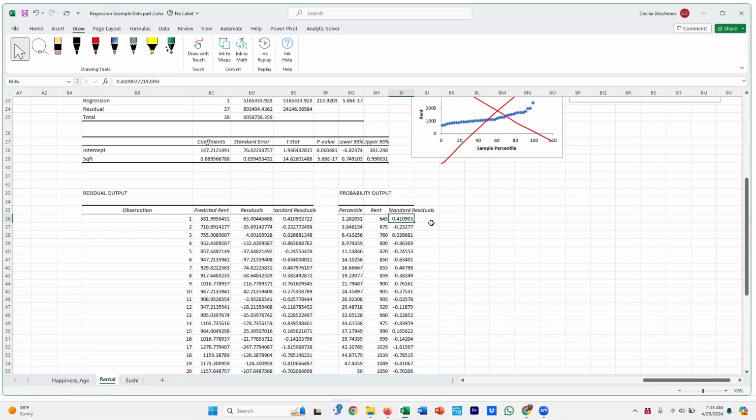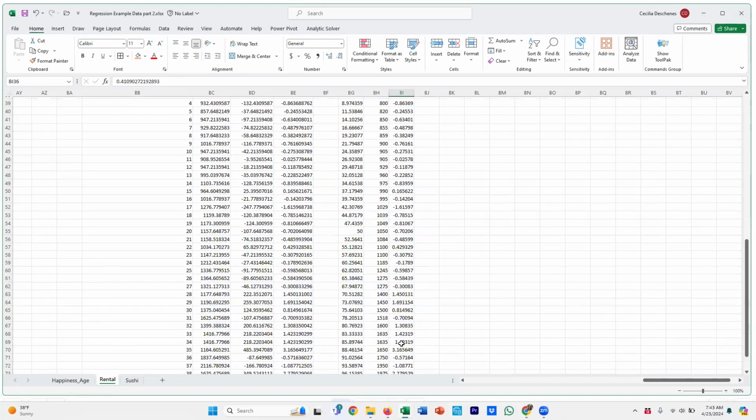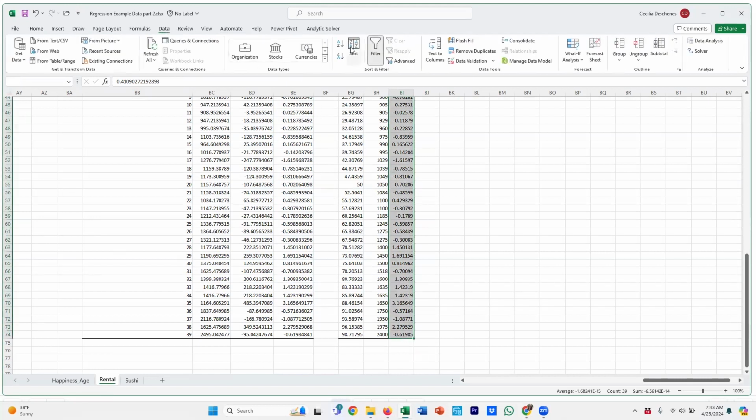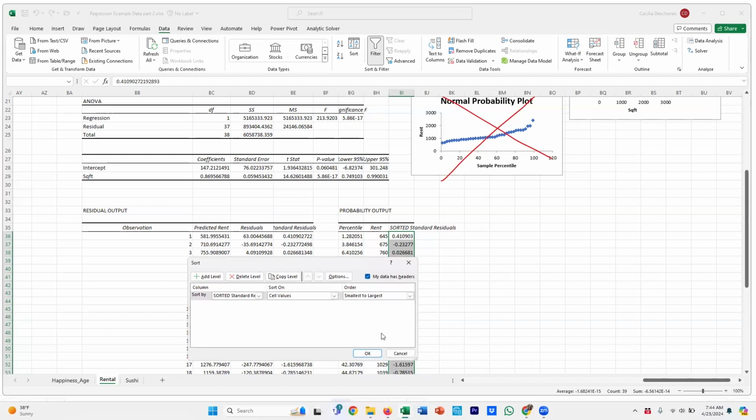We're going to select just this column of data and sort it. We go to data and sort. It wants to tell us, hey, you need to expand, because if not, you're just going to sort this column. We're going to say, nope, that's exactly what we want. We want to continue with the current selection, and we're going to go from smallest to largest.